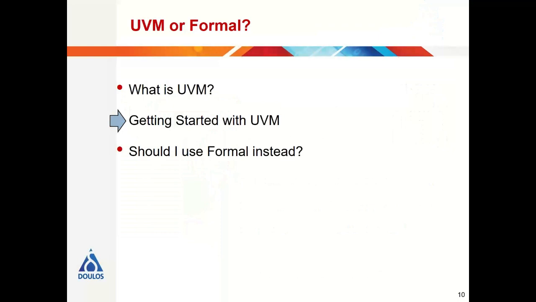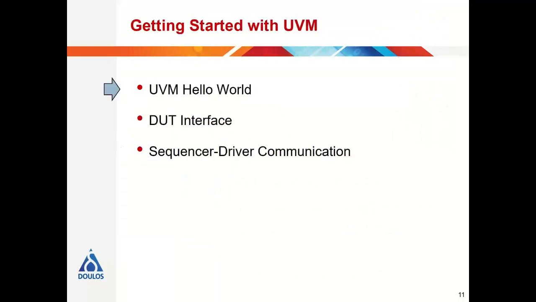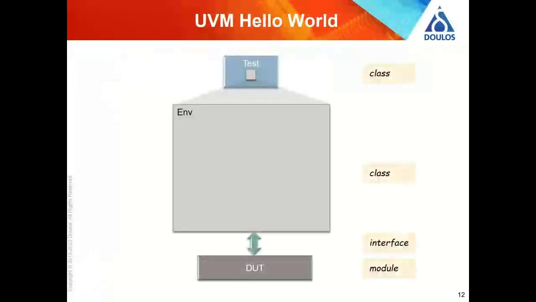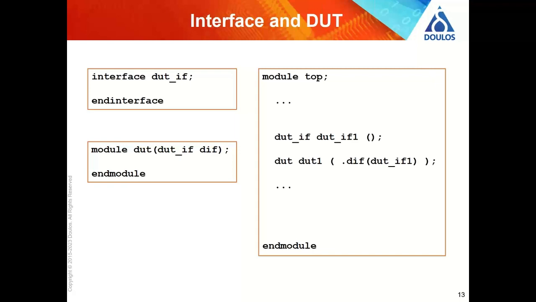Okay, so let's have a look at how we can get started with UVM, and that will highlight some of these points. And we can take an absolute minimum example that's just going to print hello world on the screen. Okay, so it's not going to be a useful test bench, but it will show us how the bits relate to each other. So what we've got is our environment and a test. So we need those as a minimum, because we have to start a test and the test is going to create the environment. But we don't need to worry about things like agents initially.